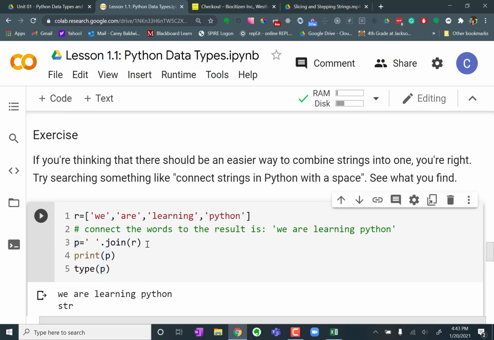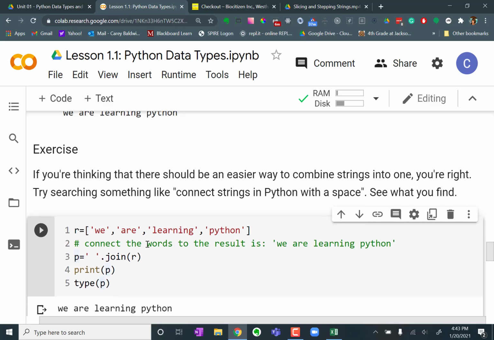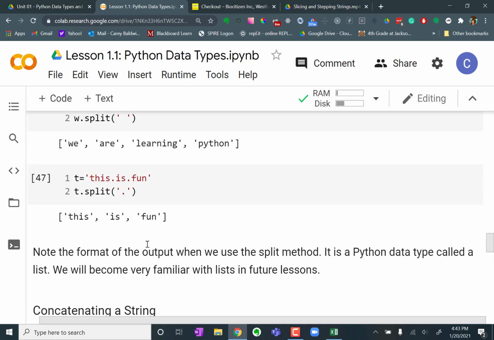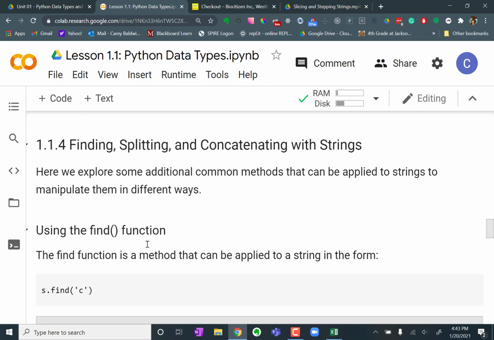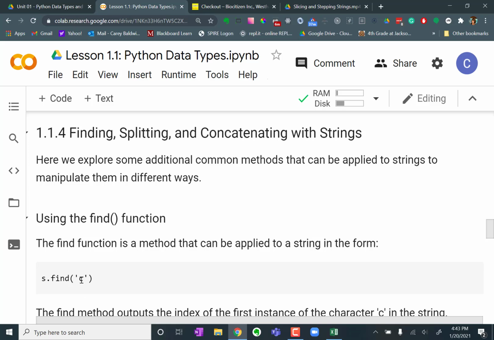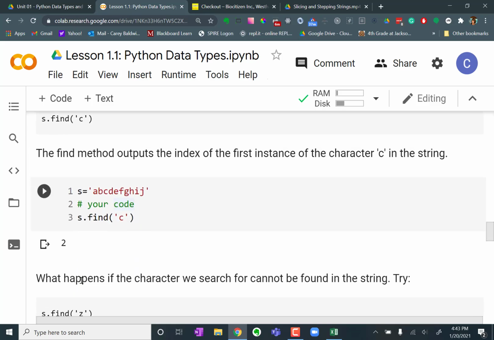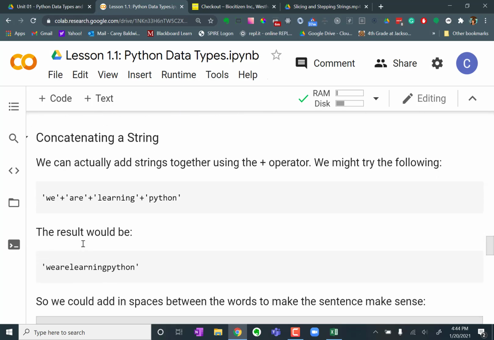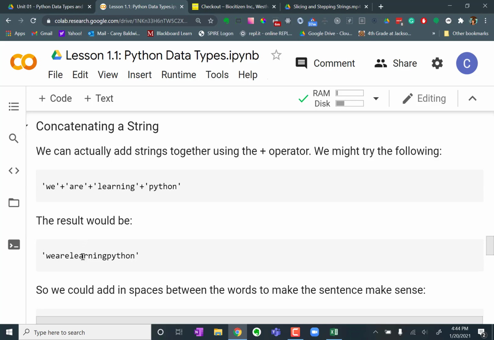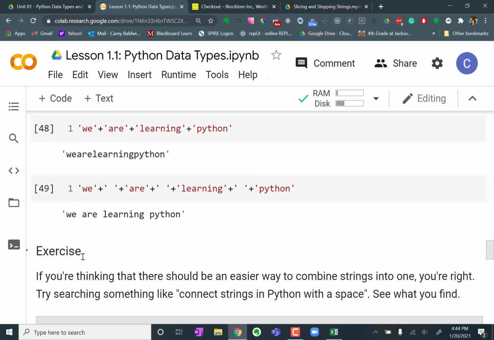So what we have done is we have looked at 3 useful techniques that we can use with strings. The find method, which returns the index of the character we are finding. If that character does not exist in the string, we get a -1. We learned how to split a string using the split method, specifying a character we want to use in order to split apart a string, and we get back a list. And we have also learned how to concatenate a string using the join method. Really useful tools to use with strings.